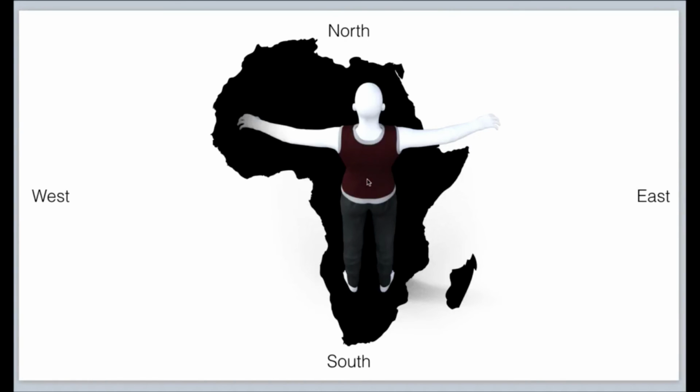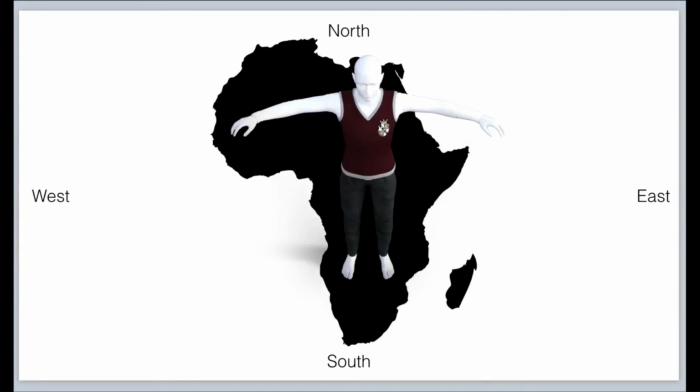So the cardinal points have to remain fixed, and it's you as an individual or the society as a whole that changes the orientation. People living in the Middle East faced the east, the rising sun. So a lot of their words for north would also correspond to the word for left, as Emiket read in the article. Likewise, ancient Egypt and other African communities faced the south, as we see in this particular picture. All right. So this is the orientation, and you can always confirm the orientation by the actual words in the particular language of the society in terms of their body parts. All right. So hopefully that was clear.